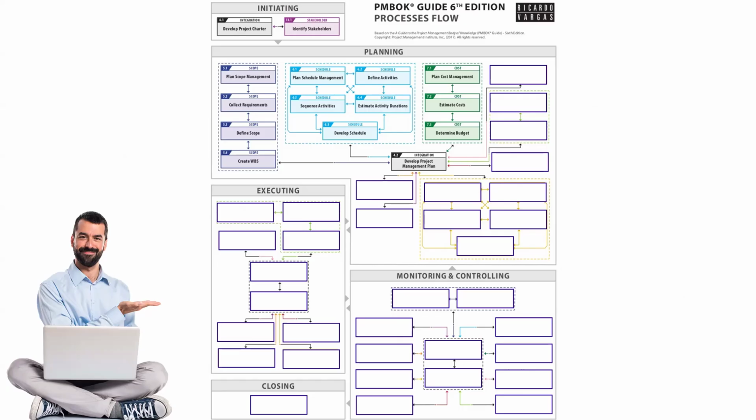We do not call these three things constraints because we have now realized that these are not the only three constraints. Quality could also be a constraint. Resource could also be a constraint. Risk could also be a constraint. So there are more than three constraints, and therefore we stopped calling them triple constraint. Nevertheless, the importance of these areas still remains because they are really very special, and I will prove that to you. Why are they so special?